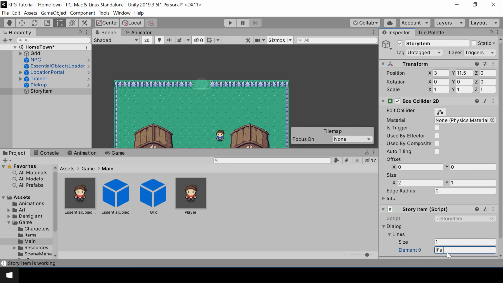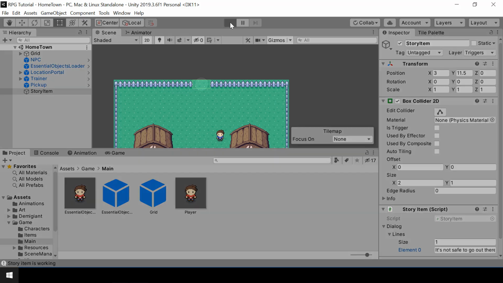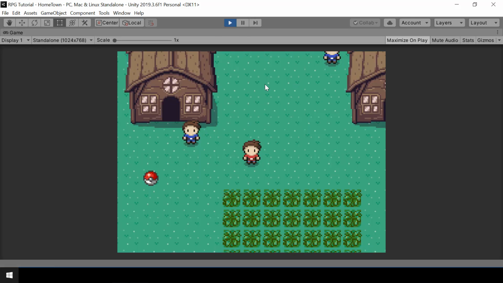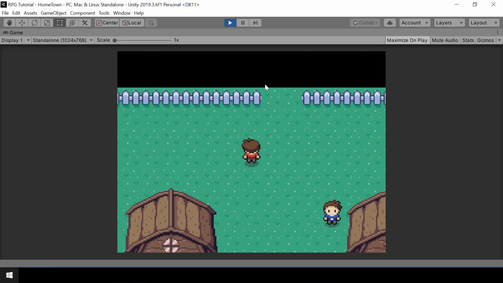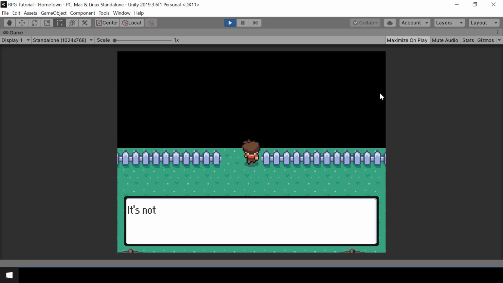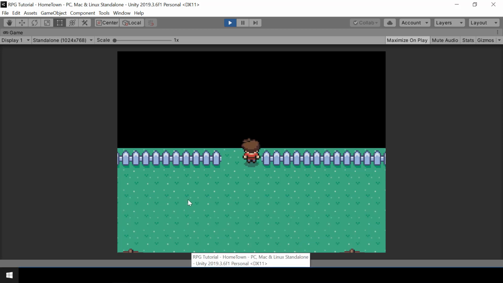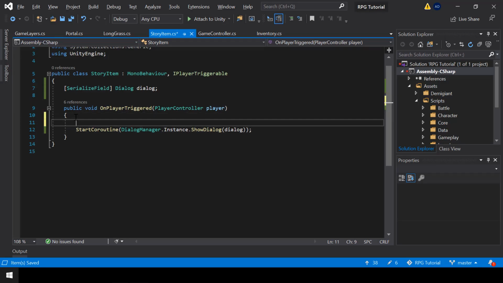I'll say something like it's not safe to go out there without a Pokemon. All right. Let's go and test this. Okay. The dialog's working, but the player is still animating, right? When this happens, we also need the player to stop animating.